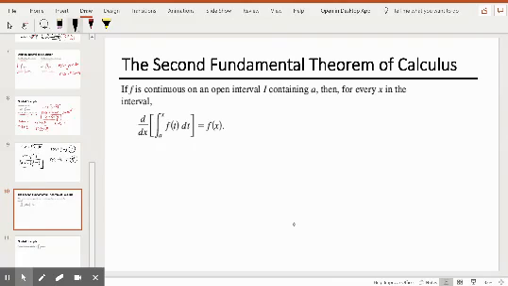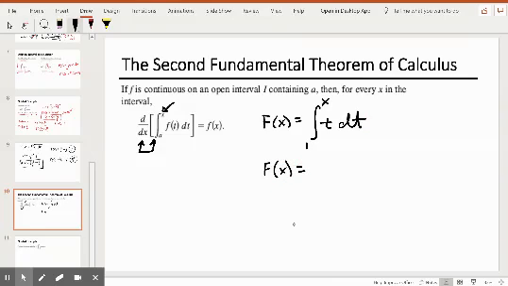And the second fundamental theorem of calculus, again, has a variable in the bounds of integration, but at the same time, we are evaluating the derivative of the integral with the variable in the bounds. So let's look at a simple example with this. If I were to take F of x equal to the integral from 1 to x of t dt, we can say that F of x is equal to 1/2 t squared from 1 to x, and then F of x is equal to 1/2 x squared, that's the top bound, minus the bottom bound is 1/2.